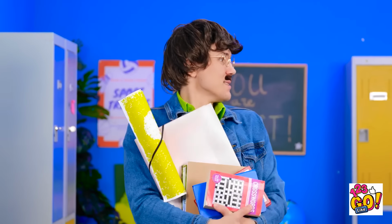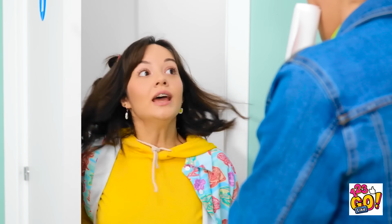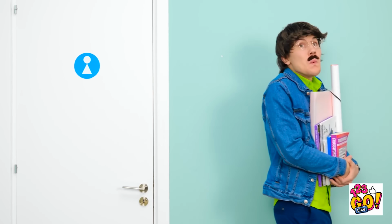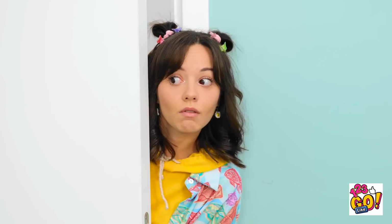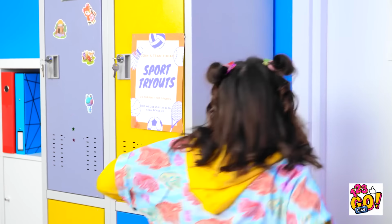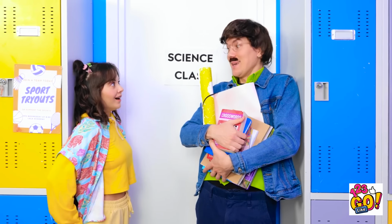Hey, where are the popular kids? Maybe I could hang out with them. No! No entry! This is the girls' toilet! Oops. That could have been embarrassing. I'll wait out here. Is he gone? I knew that would work. I'm finally free from Dad! But I'll need to keep a lookout. I think I'm good. Ready for class?